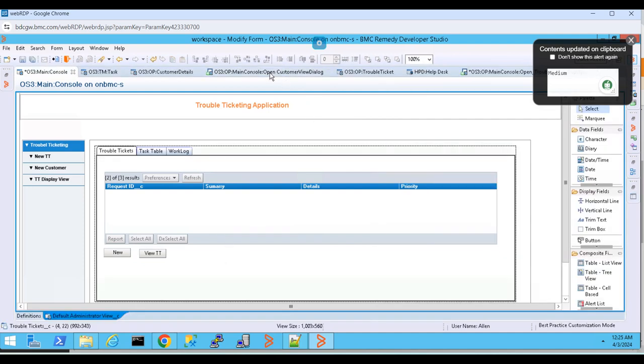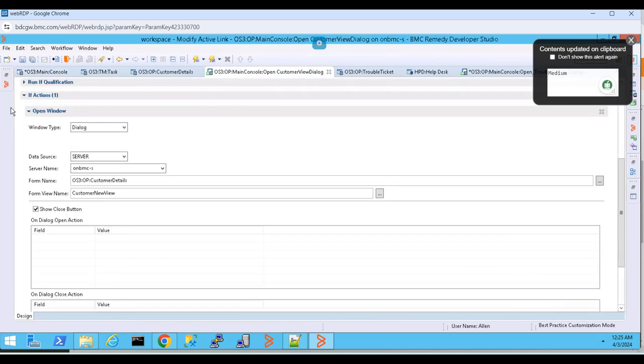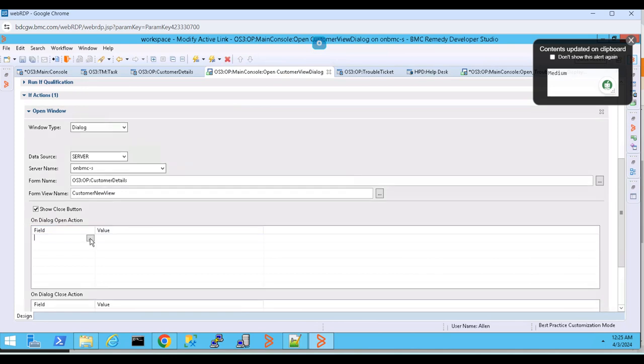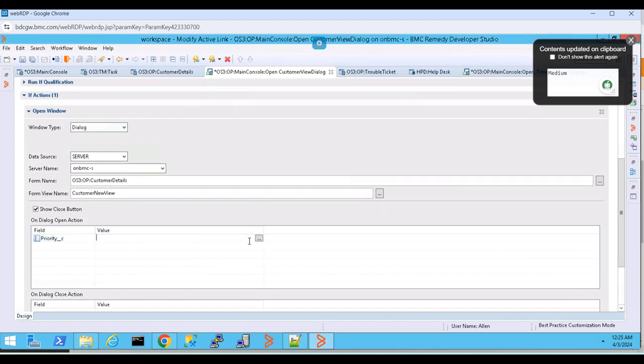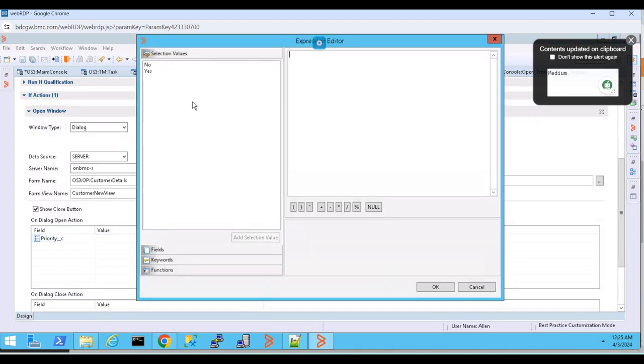Okay. Now I will open this in dialog flow. So here, this is here. Priority. You want to add the value.